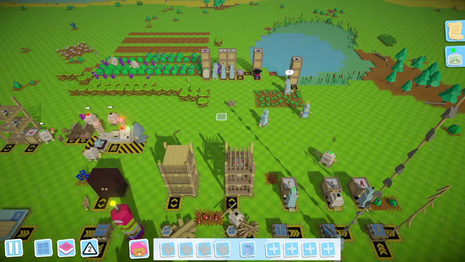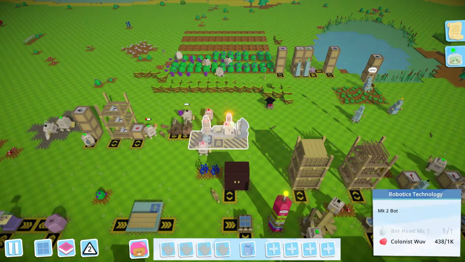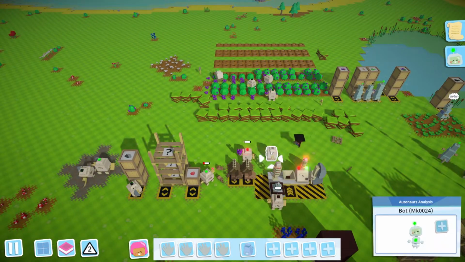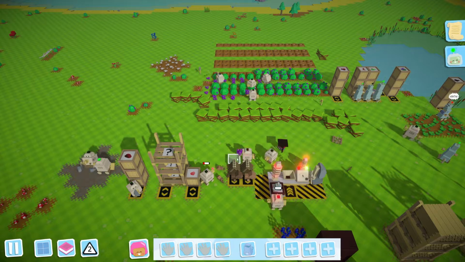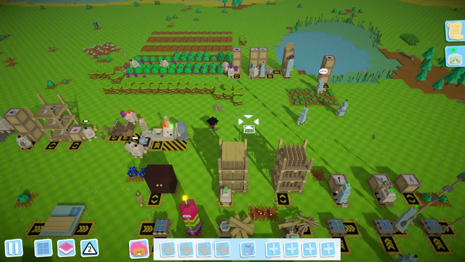Now we've got a spare upgrade. I guess we're going to use that on something someday. I'm just going to make it a bit more obvious right here. We also totally have run out of power on all these guys. I think that was the recharge guy, right? Yes. So you can take care of them now.